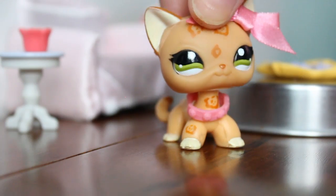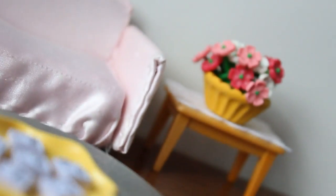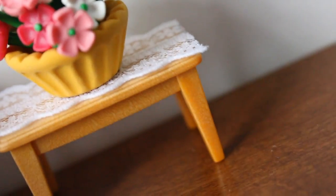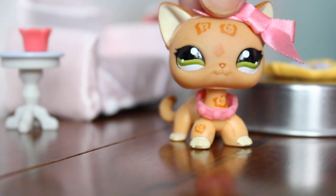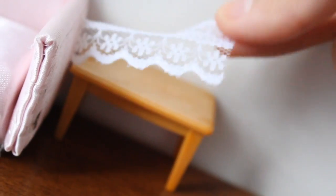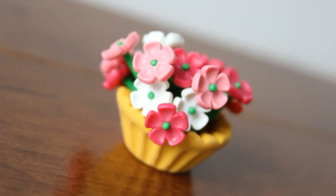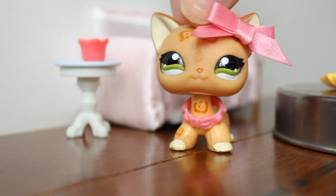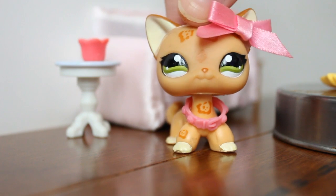Scooting over to the right, I have this pink couch that I made myself. And then finally, I have a small coffee table that I got from another Calico Critter set, and along with that small coffee table there is a small lace cloth on top. I then decided to put an arrangement of flowers on the small table, and then I just arranged all of the furniture how I liked it.